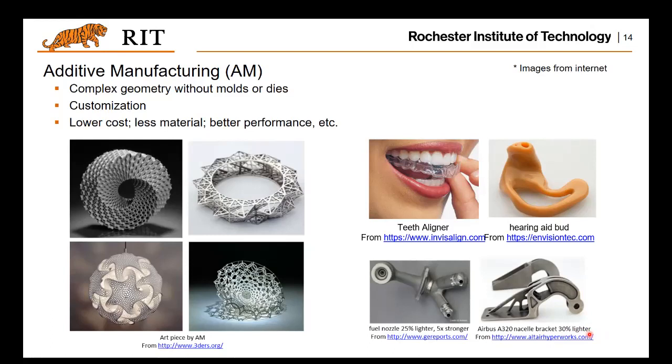So this kind of weight reduction and mechanical property increasing is favorable, because in the airplane or airspace area, reducing weight means a lot. That means less fuel required, less risk encountered, and turns out the cost will be reduced as well with the weight reduced. So you can see these, I would say, successful applications for additive.